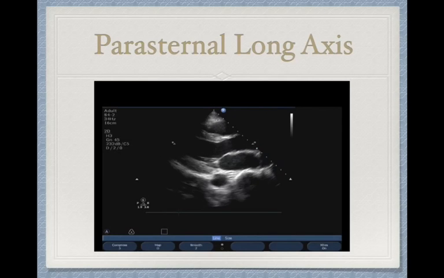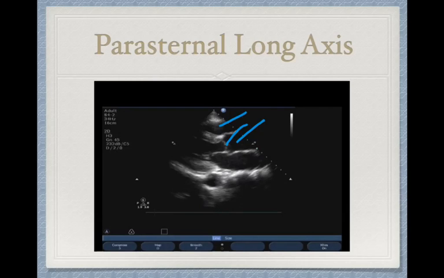I'll just zoom in here, and we can go through all the structures. Here is your right ventricle. Here's your aortic outlet. These are the valves here. Here is your left ventricle, and then here is your left atrium. What we're going to be looking at here is the aortic root there. We'll also be focusing on this anterior mitral valve to look for ejection fraction, and then we'll also be looking posteriorly here to look for effusions.